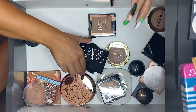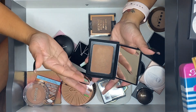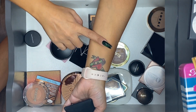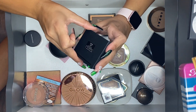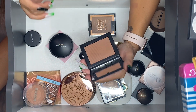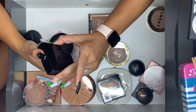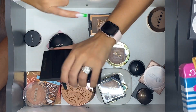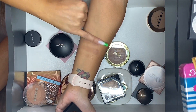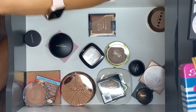NARS Laguna — I'm absolutely going to keep it. I feel like I want to repurchase it in their newer packaging since this is pretty old. Definitely keeping it. Then the shade Casino, which is a little bit darker — it doesn't look darker in the pan but it is; you have to work through the top layer. I'm keeping both of these. Laura Mercier in the shade Ritual, a baked blush bronze — I do like this one too; it's like a blush-bronzer combo. Keeping that one.